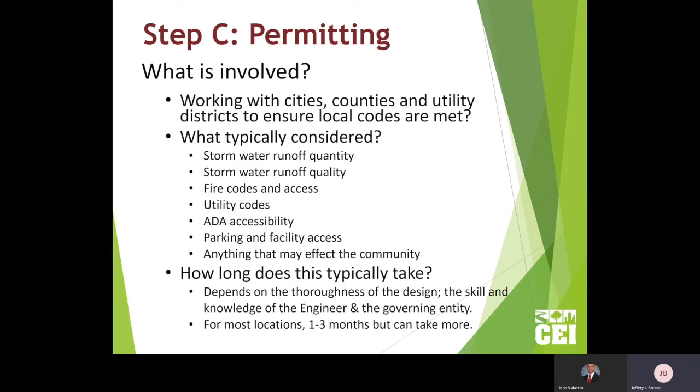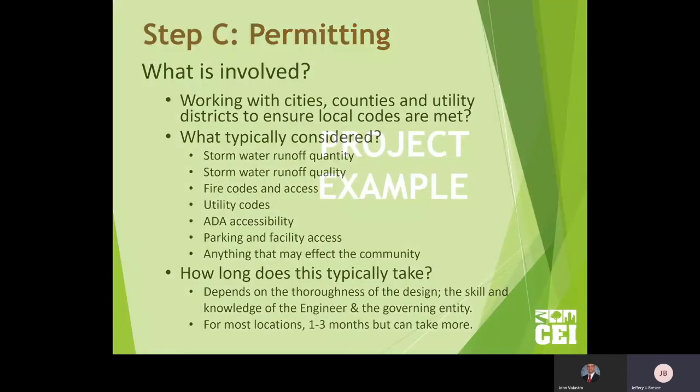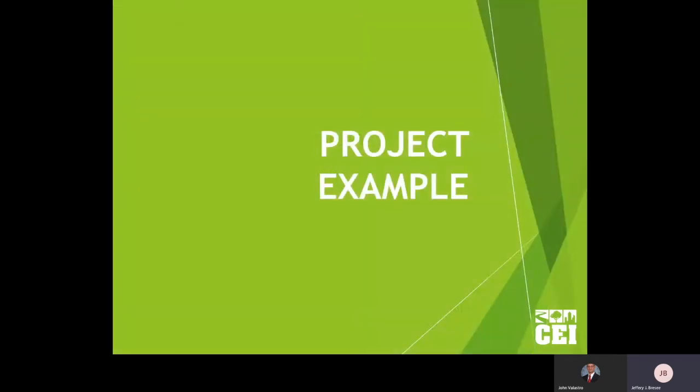And how long does it take? Well, if you're good, it can take as little as a month, maybe 2 or 3, just depends on the city. Other places can be much longer. I'm going to give a little example here. My example project is in a place where nobody gets a permit in less than about a year. It's very famous for that, and that would be Austin, Texas.